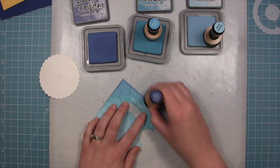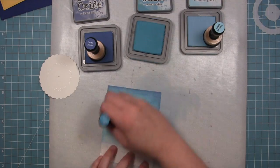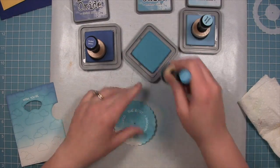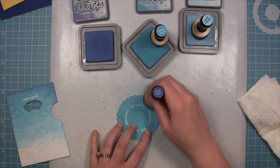So we're going to switch between the two colors back and forth, making sure that there's no sharp edges. So we'll blend back and forth between each color. You'll see how pretty that's looking. And then we're going to repeat that on the wheel too.